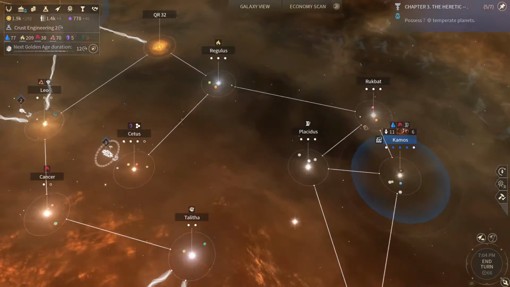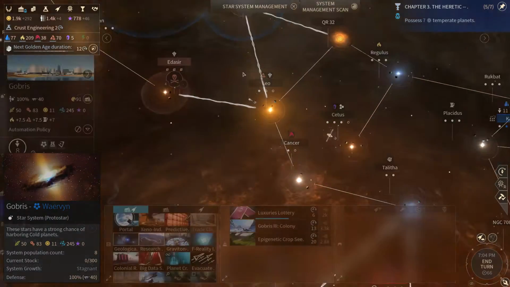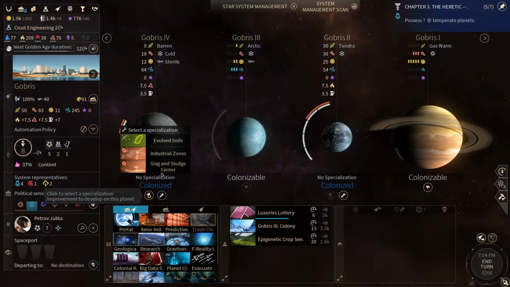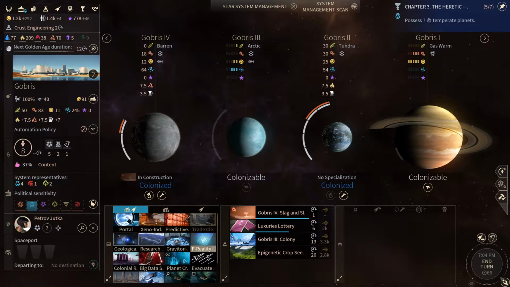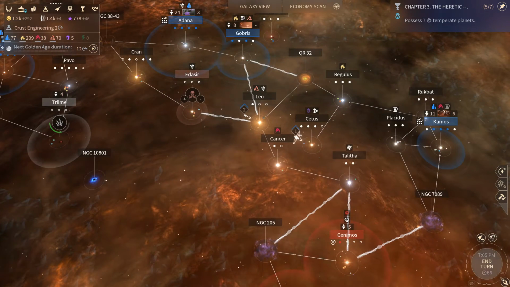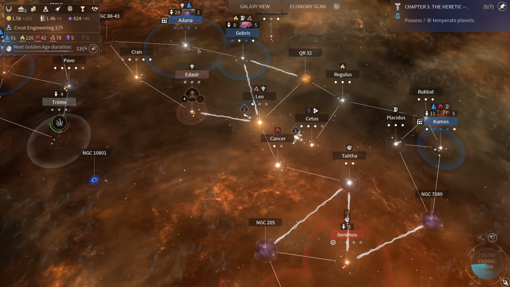Make more of that. Where's my antimatter here? This one here should also have a slag and sludge center. Next turn I can make another better system.